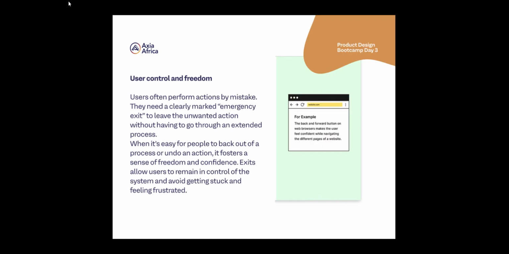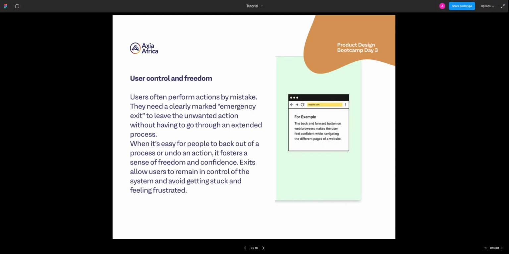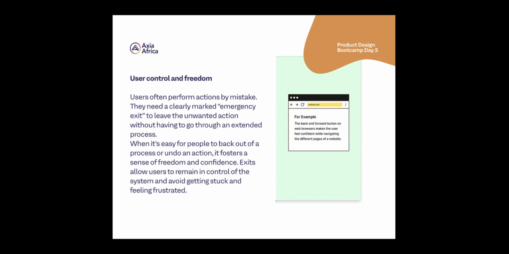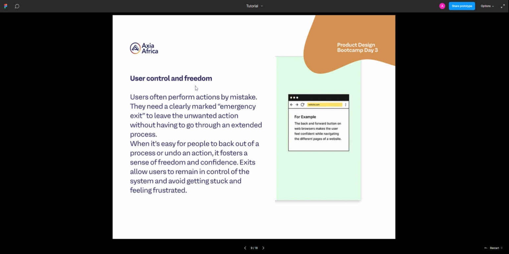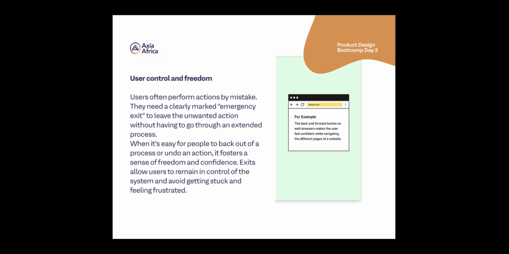Moving to the next one, user control and freedom. I really like this. While he said add tobacco bag. Actually, add tobacco bag is not that bad, but from what people are used to, they are not used to saying tobacco bag. That's a very, very funny one. Now, the next one is user control and freedom.